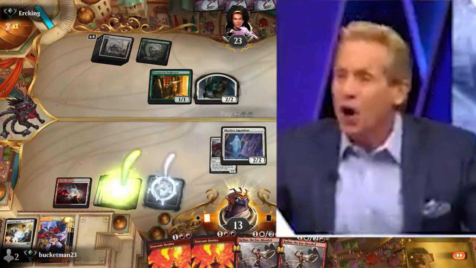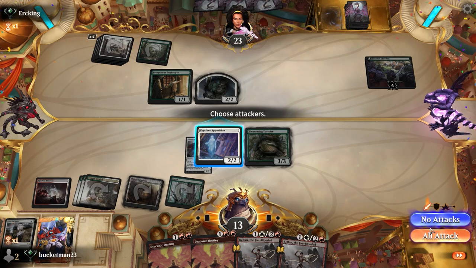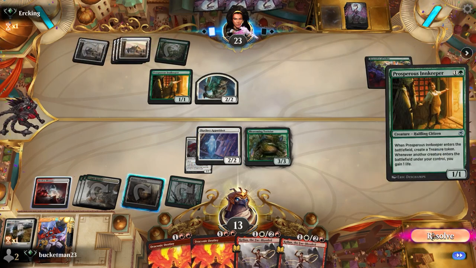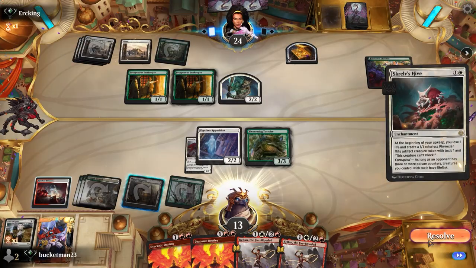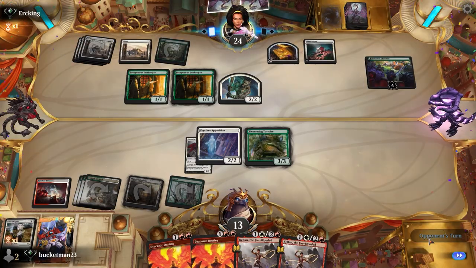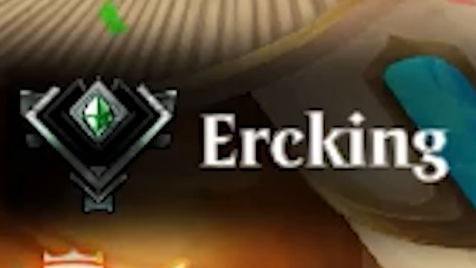It's my turn! We're gonna slam down this turtle and get this combo started. Oh boy, a second Prosperous Innkeeper. Thrilling. And the Hive. Cool. And a Priest. Is your turn going to be done soon? This is taking a while.